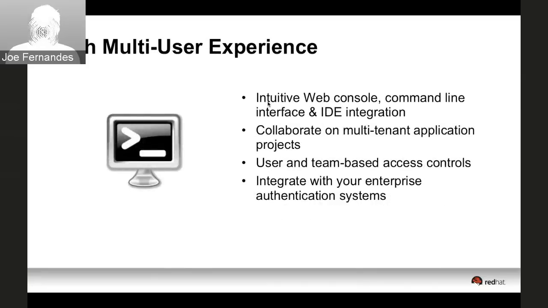So then all of this gets abstracted, right? And I actually had an internal meeting today where I just saw the latest designs on our web console. But essentially, as an OpenShift user, all of the stuff that we just talked about will be largely abstracted. You'll come in through either our web console, our command line interface, or your IDE. And we're working with the JBoss Developer Studio team on an Eclipse plugin for OpenShift 3. And hopefully, there'll soon be other plugins as well. So that's how users access OpenShift. And if they don't really care that it's Docker running underneath or Kubernetes, they shouldn't have to know about that stuff, right? They're basically focused on deploying their applications and managing them.